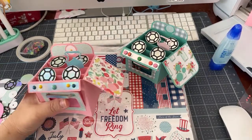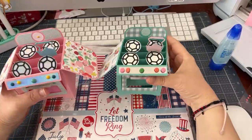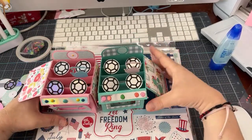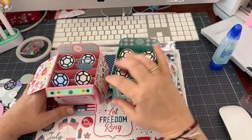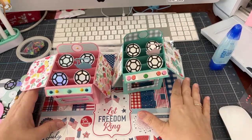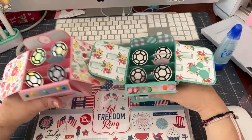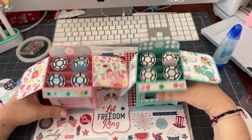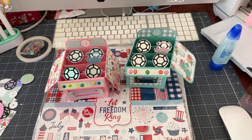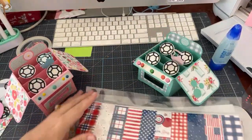My joy is usually with doing 3D like this. I mean, I love cards and other things, but I usually like to do these 3D things. And there are a couple that I really want to do this year from SVG Cut. So maybe I'll sort of slip them in. I was trying to stay with all Cricut designs. And then I started thinking, well, I'll do the designs that other people have done, because I was not able to do them when I was working with Cricut. So I think you'll see more of these sort of things that are from other designers. It's so important to support these designers, because they're so creative and all of that lovely stuff.